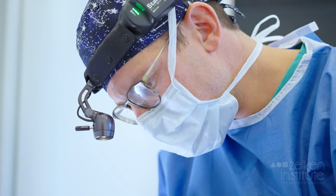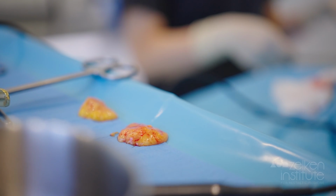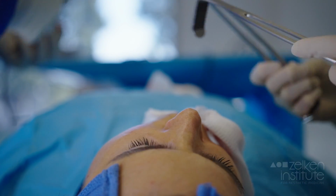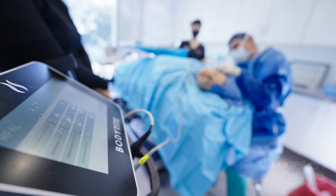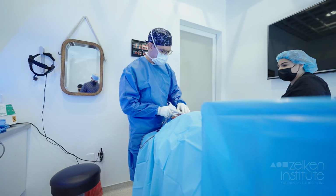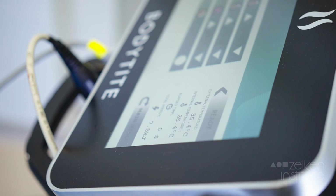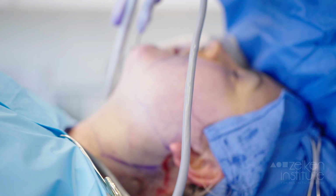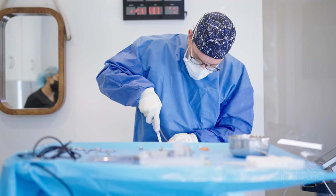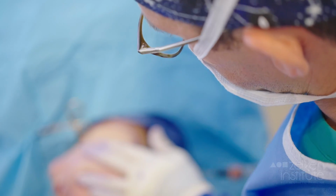So once the buccal fat removal portion of the case is complete, all gloves are changed and we re-prep the field and we turn our attention towards the so-called FaceTite procedure. And FaceTite begins with a probe, a wand, to heat up the subcutaneous tissues of the face to a very warm level. And the patient's going to hear snapping, crackling, and popping, which is almost gratifying. It's gratifying to us as the providers as it is to the patient, because they can actually hear work being done. And it's a relatively atraumatic and not very violent procedure, and this precedes the liposculpture portion of the face.